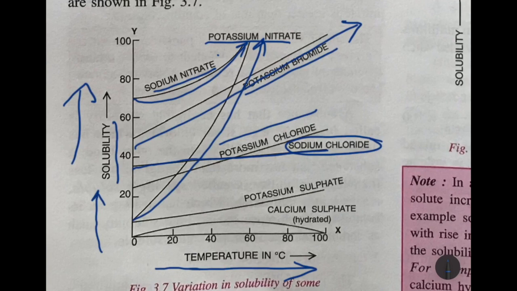Now if we look at hydrated calcium sulfate here, it increased a little bit until it reached 40-60. Then after that, see, it dropped down. No more, it does not dissolve in water. So the solubility of hydrated calcium sulfate shows a decrease after attaining a little bit of increase when there is a rise in temperature, okay. Similarly, there is ceric sulfate, slaked lime, which shows a similar decrease in solubility, okay, when the temperature is kept on increasing.